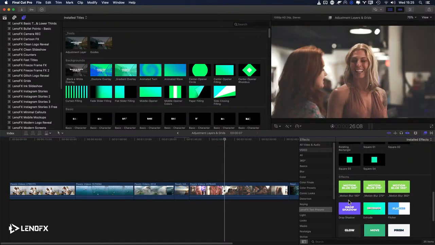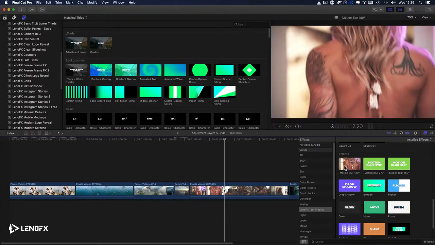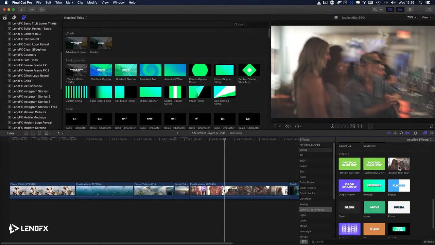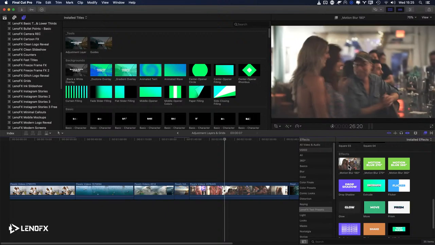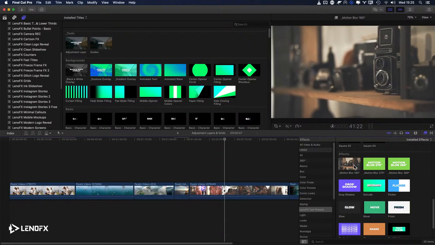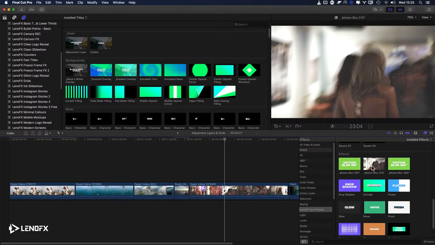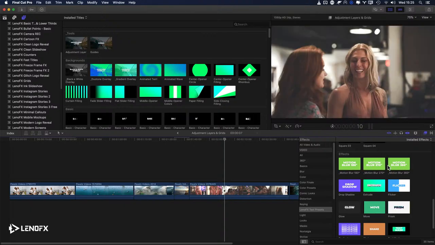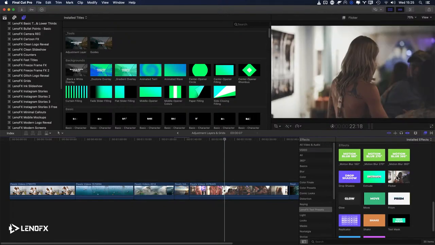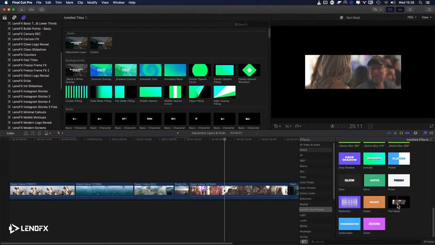Square, and then we have effects. Effects is very nice because we have the motion blur effect for different effects. One is more intense than the other one. You can use them. They can take some time to render, but sometimes it's worth the wait, because the effect becomes more interesting, but not all the time it's good to use. We have drop shadow, extrude, flicker, glow, move, prism, replicator, shake, text mask.